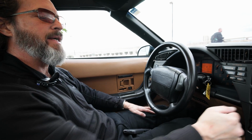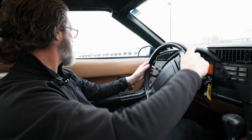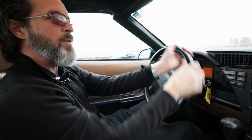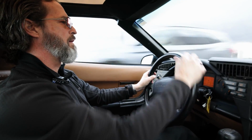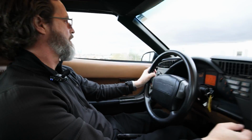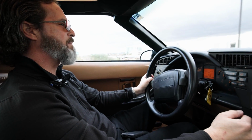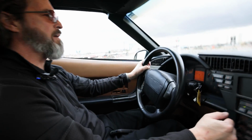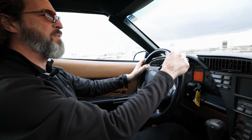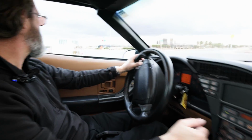So that's all I've got to say about that. We'll put my clutch back in. There's no weird sounds going on. There's no weird vibrations going on. So we're in good shape. I am going to go over 2 little speed bumps here real quick. Wow. You can hear those springs in the back. Same thing in my Firebirds, a little bit of those springs in the back. But nothing to cause concern. So far, this is great. My clutch is in. We're going to get up to speed here.